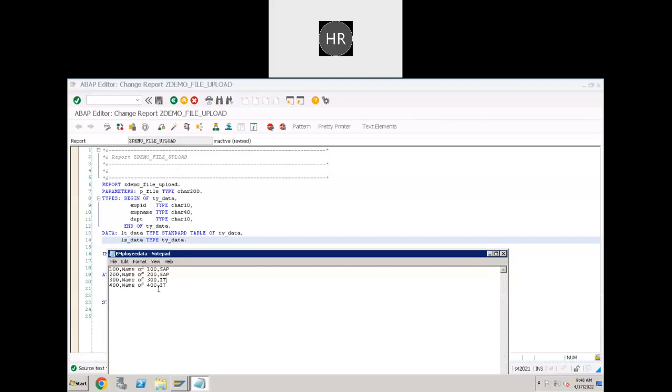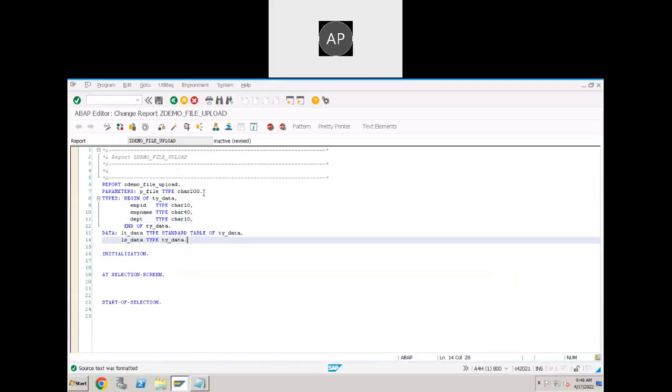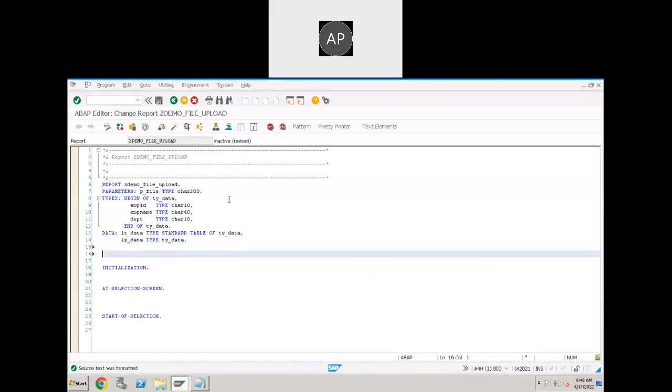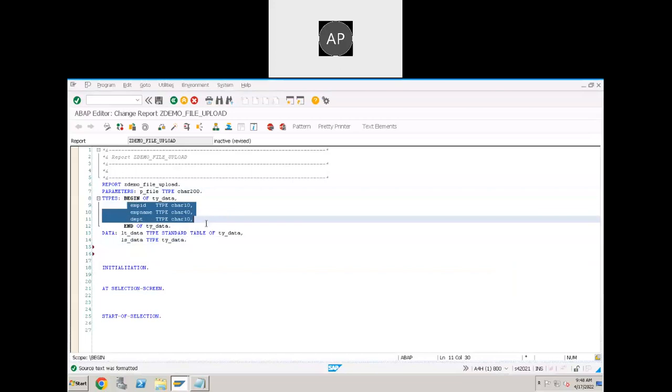But can you see what is the structure of my file? I have a record with comma separated data, right? It is not a structured file. When you are using text files with comma separated data, we need one more type structure, that is for raw data. So this is the converted data. The internal table is not with comma separators, right?